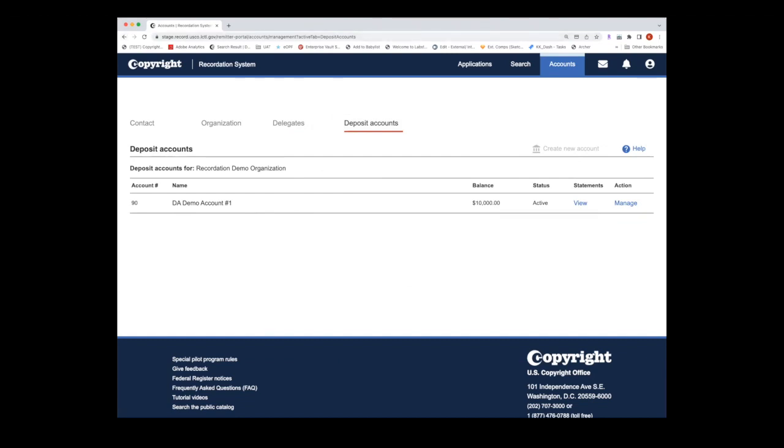So what I am going to do in the background here is I am going to go ahead and create an inactive deposit account, create a new deposit account using remitter number 3.